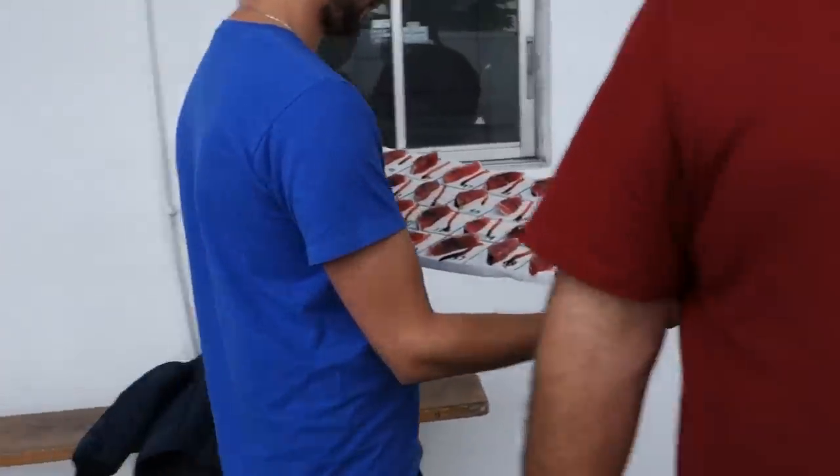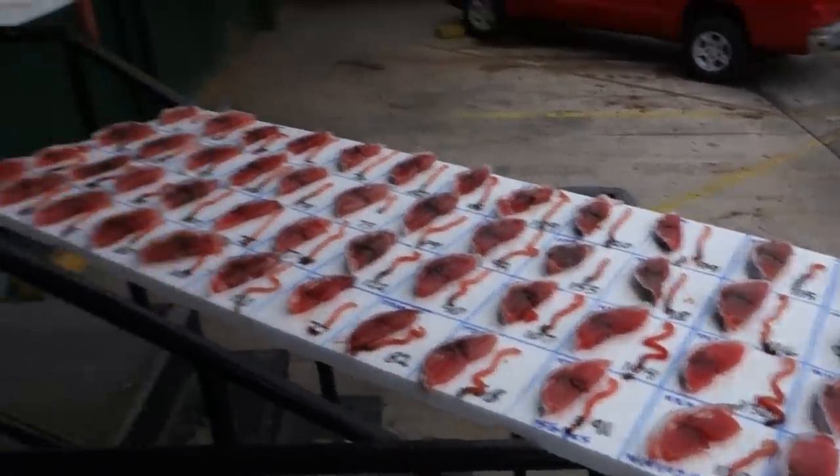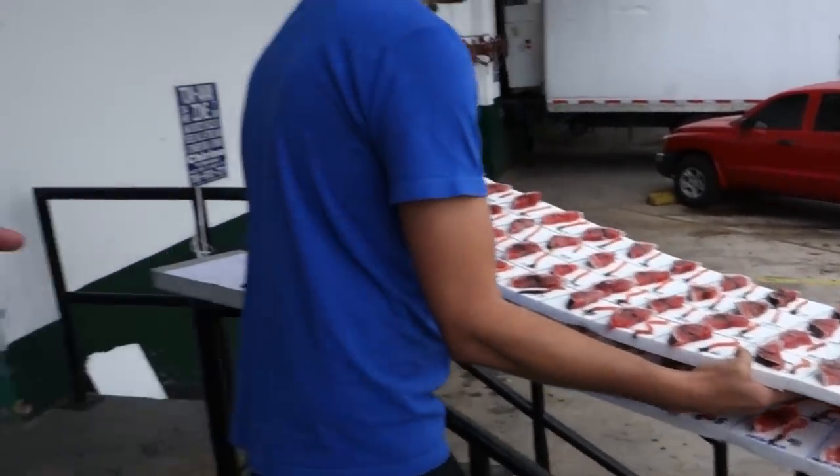And your fish comes from where? Most of our fish comes out of Venezuela, Trinidad, Panama, Costa Rica, and Brazil. I kind of follow the fish — you've got Pacific fish and you've got Caribbean fish. When the fish aren't biting so much in the Caribbean, they're more so in the Pacific, so I'll turn to Panama, Costa Rica, Ecuador — those countries in the Pacific. And it's a deeper red, it's totally different. That looks beautiful. This is probably the first catch from that boat — we bought the whole boat. That boat was 18,000 pounds. The first boxes were the oldest catch of that boat. Now we're going to the newer catch of the boat and you'll see the difference.